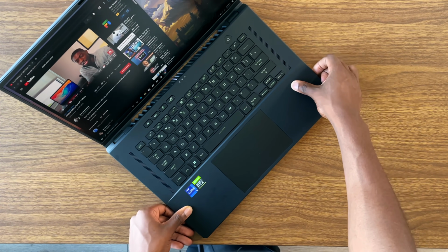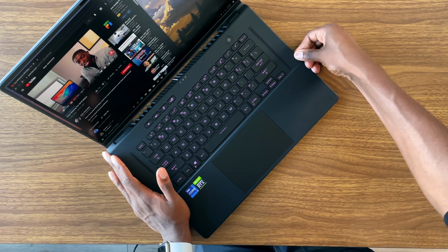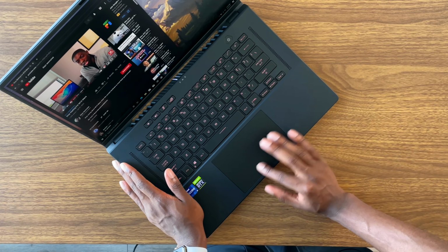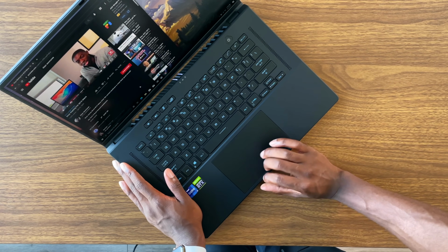This is actually kind of soft too. It's like metal, but it's a soft type of metal or material that they're using here. But the trackpad also feels very robust, and I can actually start swiping normally.